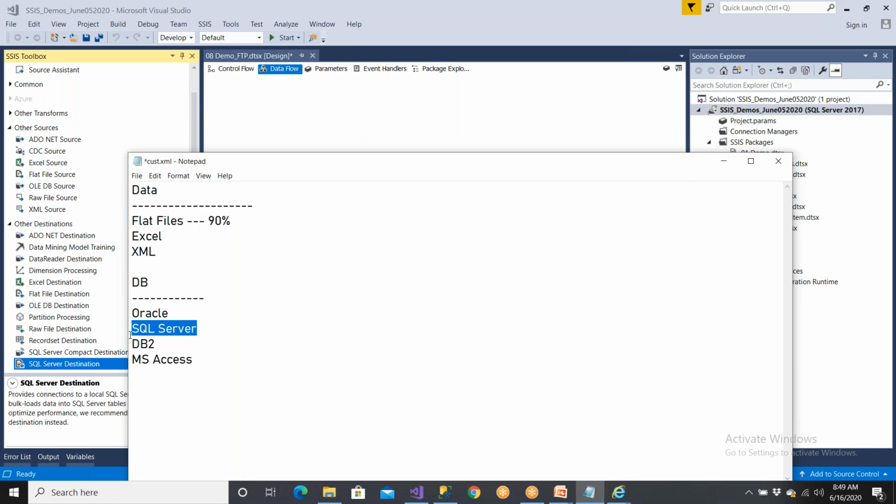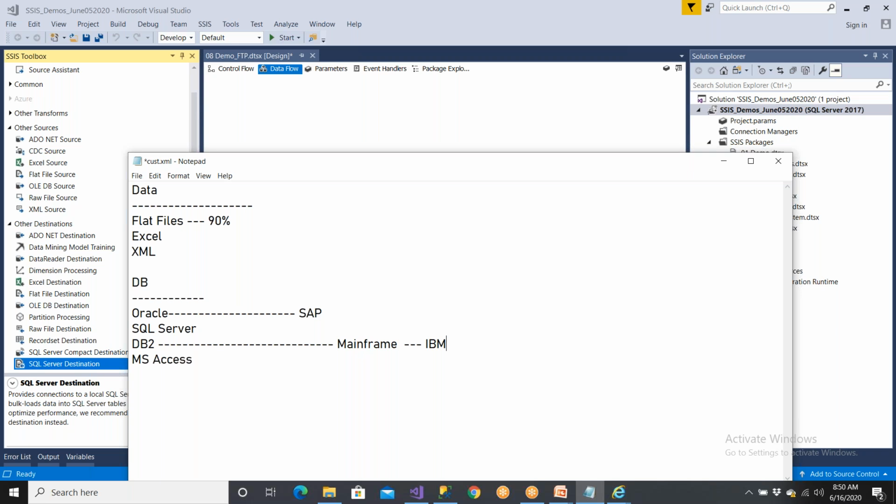So I was reading the data from SQL Server and MS Access, or I'm reading from Oracle and SQL Server. Suppose my company is using a SAP application. SAP means they are compulsorily using Oracle; sometimes SAP people use SQL Server also. If you say that I have one application, and I am reading the data from that application, and that application name is SAP, that means you are reading the data from Oracle. That is the meaning. I am using a mainframe server. I am getting a lot of data from the mainframe server. Mainframe means the mainframe is storing the data in DB2. Mainframe and DB2 are from which company? IBM company. Clear?